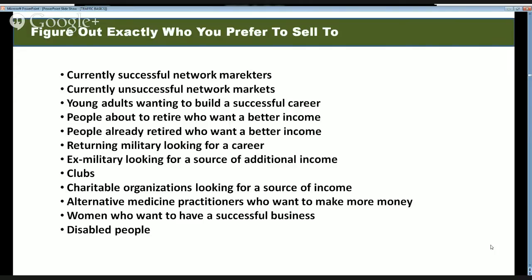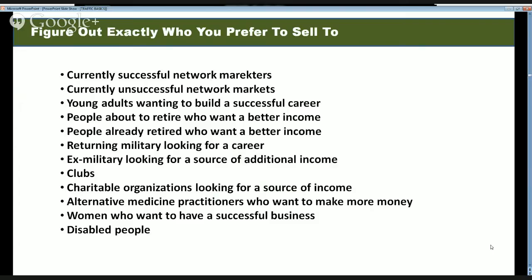There are lots and lots of people who've gone into MLM, they've gone into network marketing, and they didn't get the results that they thought they were promised. Some people are totally turned off because of that, but other people still have the promise in their minds of a good MLM. So you're offering them something that they really would like to have.